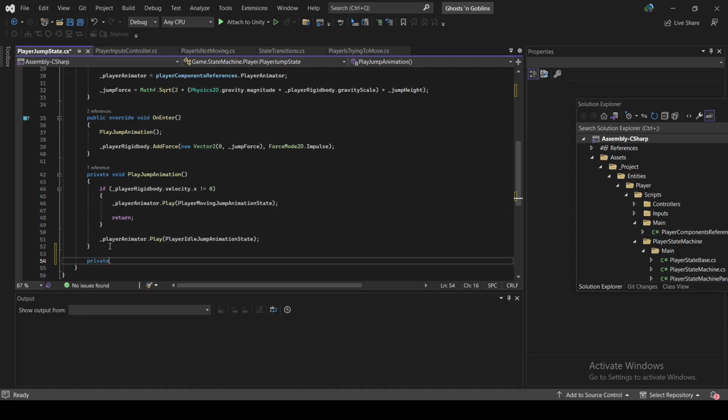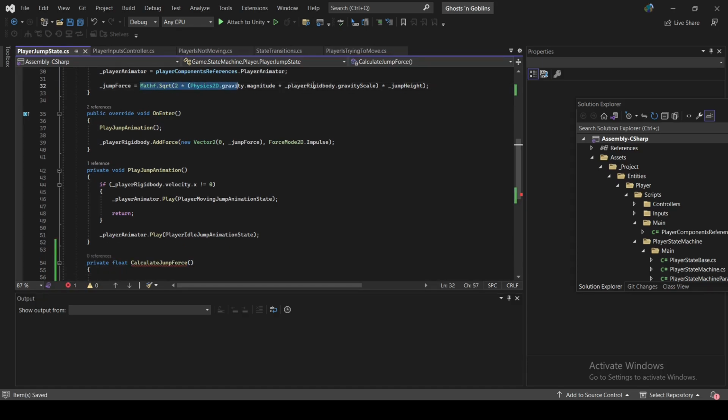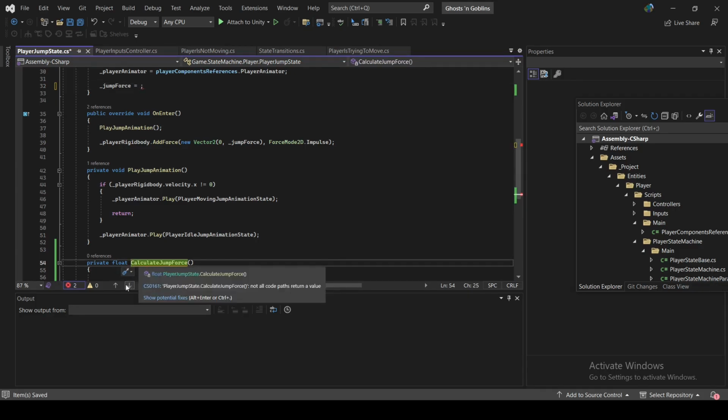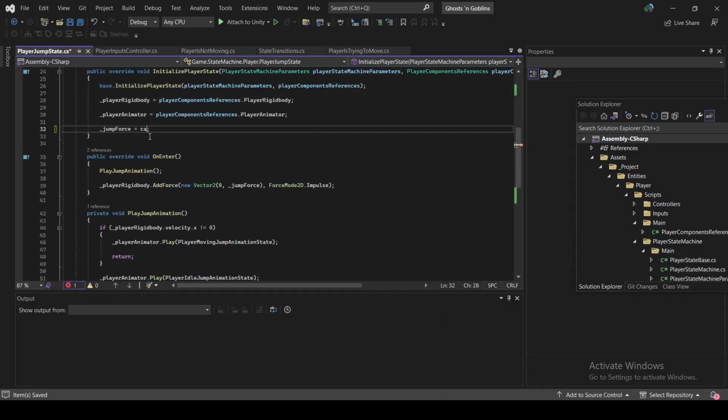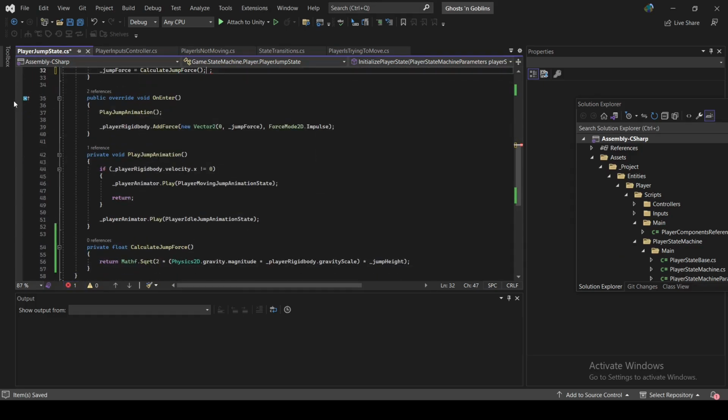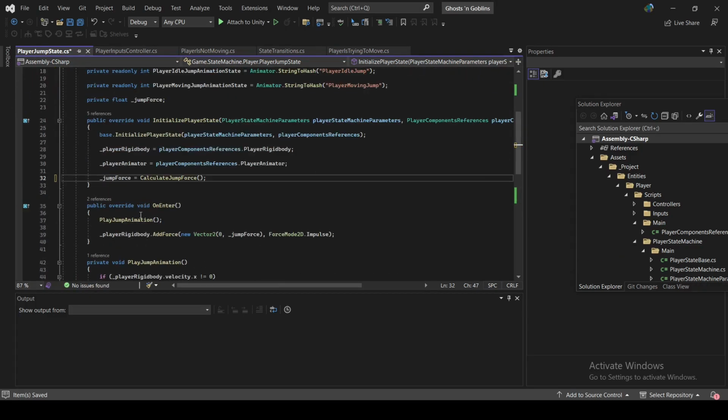I'll just create a function that will return a float. Calculate jump force, and then just return this. Where's the, oh, right here. Okay.